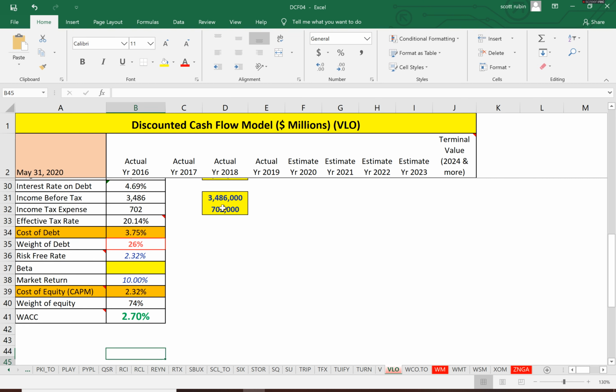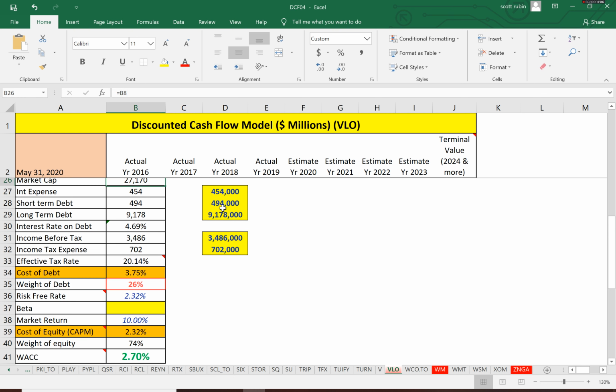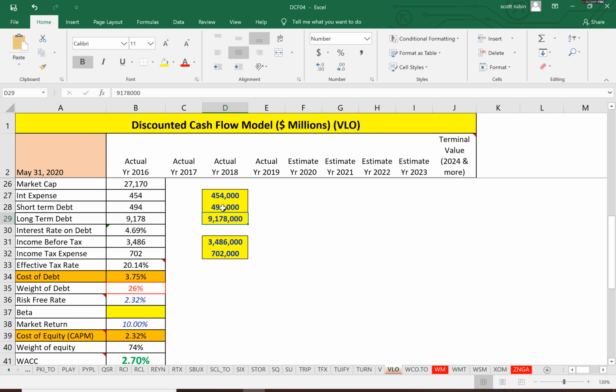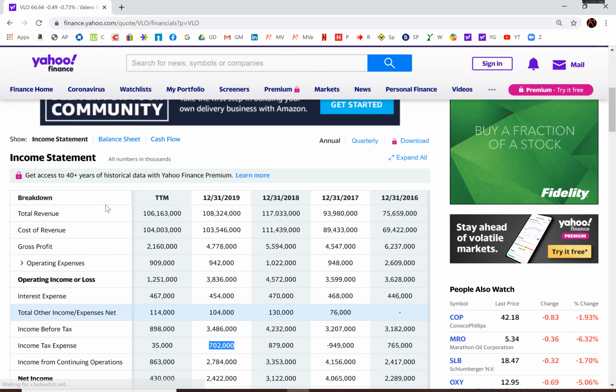Also, something I like to look at is how much debt they have in relation to their entire company. Because if Apple had $9 billion of debt, it would be like 0.01% of their company. So it wouldn't affect them. But for this company, $9 billion is 26%. So you have to look at it in relation to the entire company. 26% is okay. It's not the greatest, but it's okay. Obviously, the lower the better when it comes to debt.